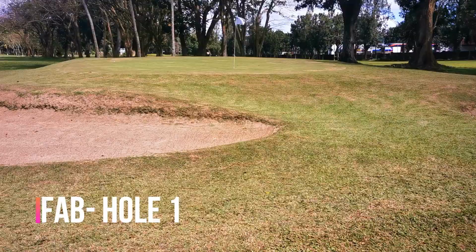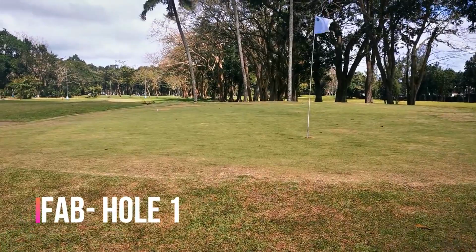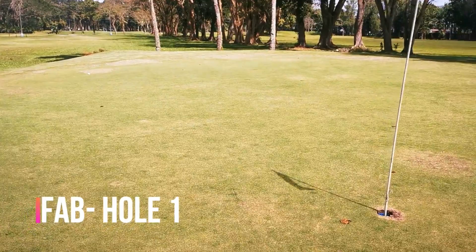125. Yes, there's the ball on the green over there. That's about 12 steps away, but it's on the green. Greens at FAB are quite difficult. They are elevated, so you have to be precise on every shot.